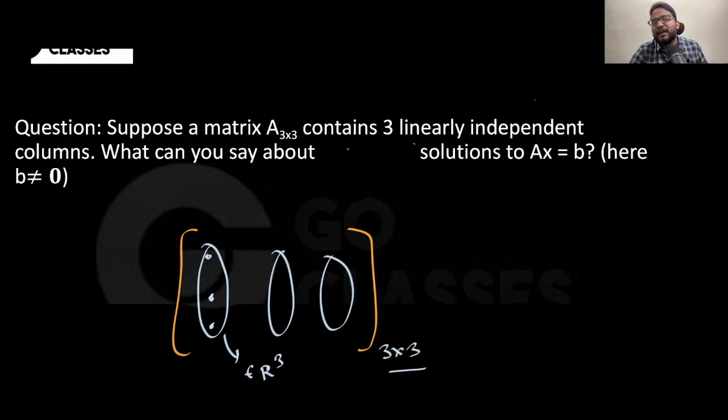The matrix contains 3 linearly independent columns. The good thing about this matrix is that these 3 vectors are linearly independent. Then if you have Ax equal to B, will you have a solution of Ax equal to B or not? That's what they are asking. Let me know. Maybe there is some difficulty in this question, but I will clarify it, and then you should be able to solve other questions. But before that, I want to give you some time to solve it.